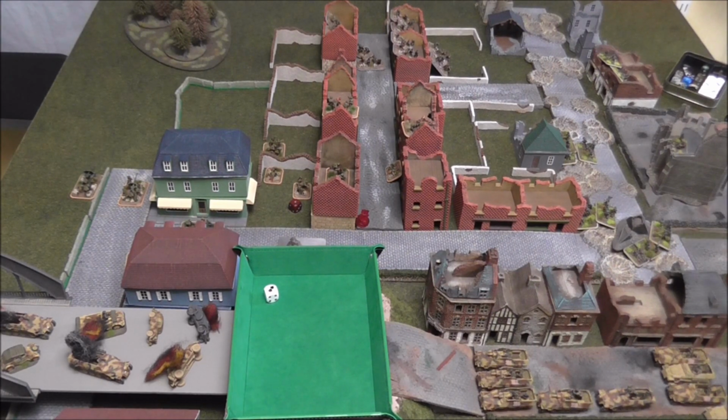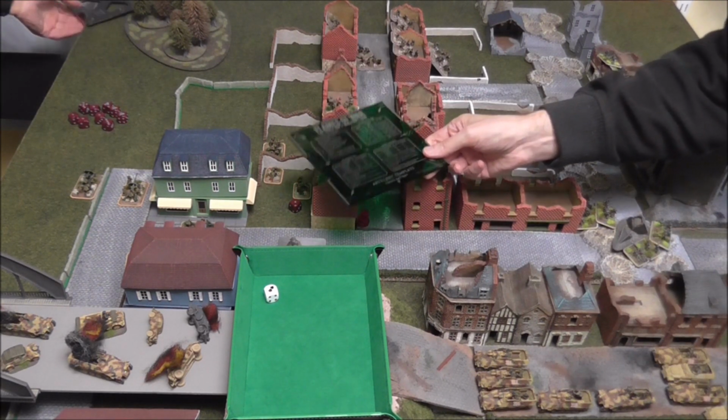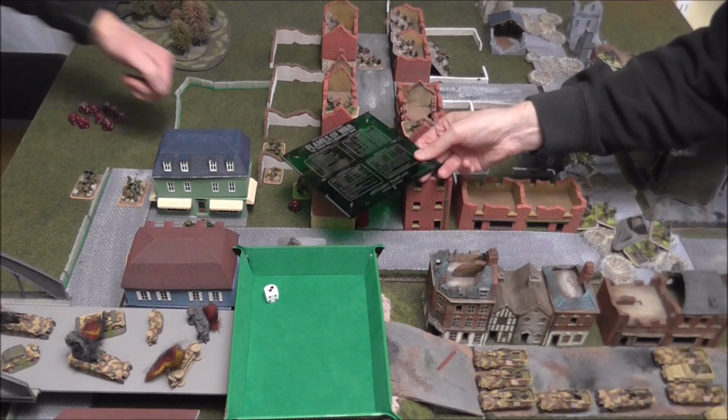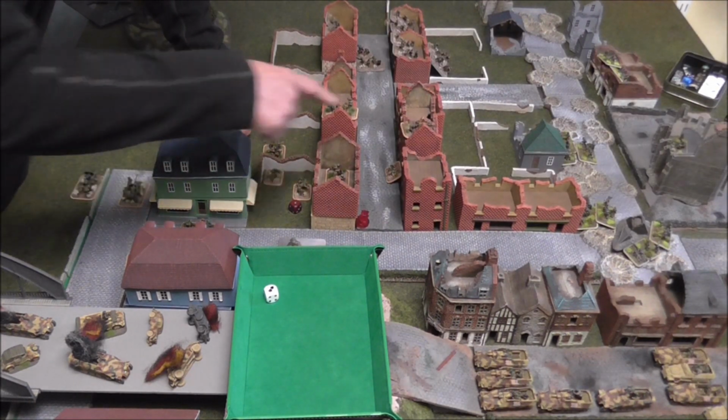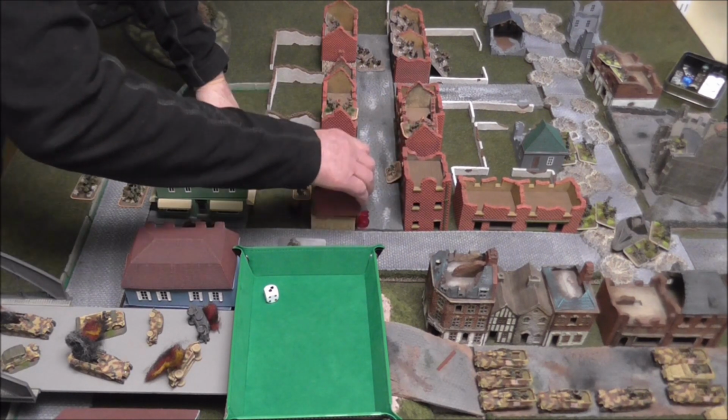6 up there. Right, so let's see what's under that bit. So it's coming over this way. So basically it's just whoever's in this building here. That's all I can get. Can you not get these guys? No. No. So there's only one guy in it.